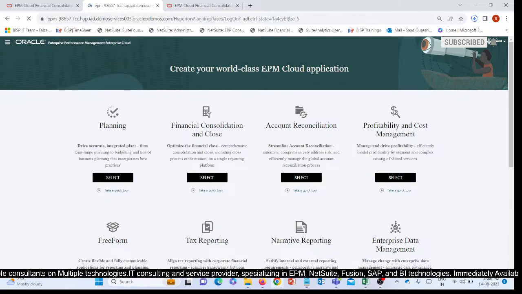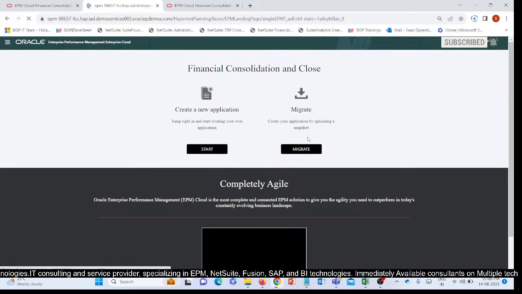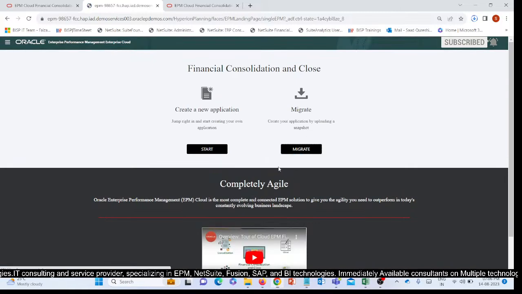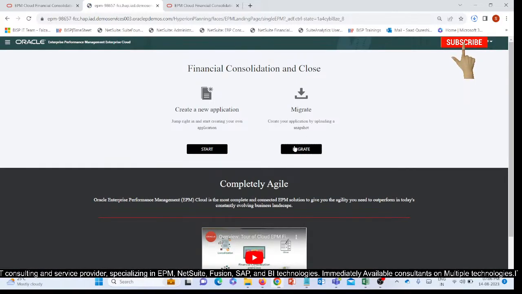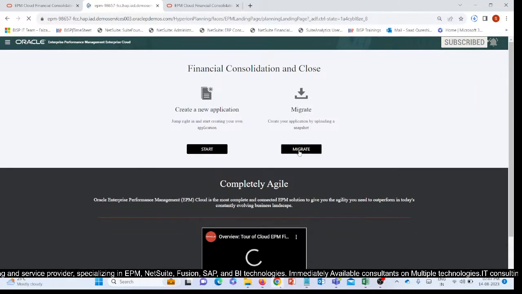So it will ask you to again create a new application, and this is how you can do it and create a new collection. I want a financial consolidation, so I'll just click over here. From here you can migrate the data that you have taken a backup of or saved in your locals.